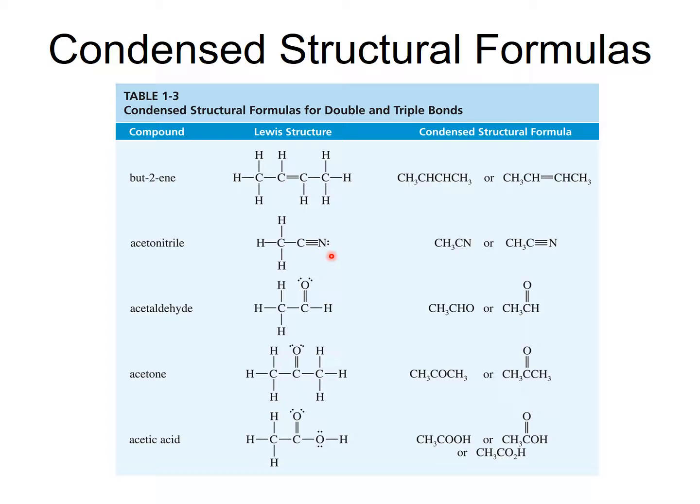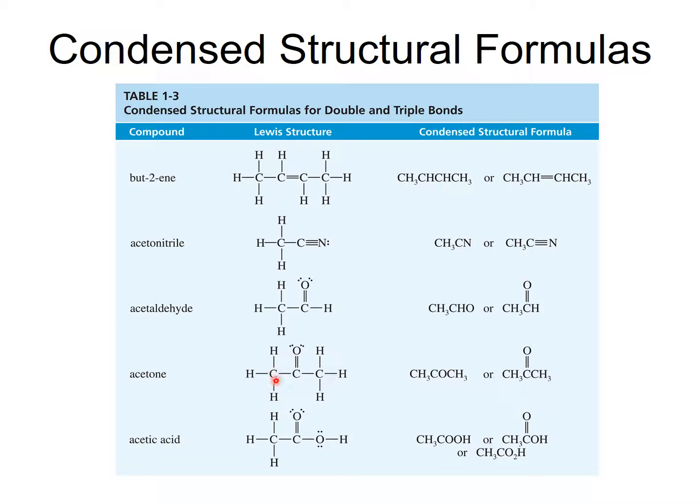Here's another molecule, with a triple bond between the carbon and the nitrogen. I've got a carbon with 3 hydrogens attached, so I can write CH3CN, or I can actually show the triple bond. Here is CH3, then CH, and then O. I can write it like this, or as a sort of hybrid between a condensed structure and a Lewis structure, actually showing the double bond between the carbon and the oxygen, as shown here.